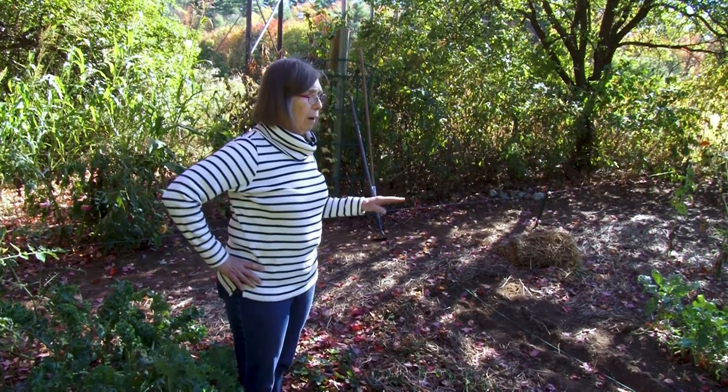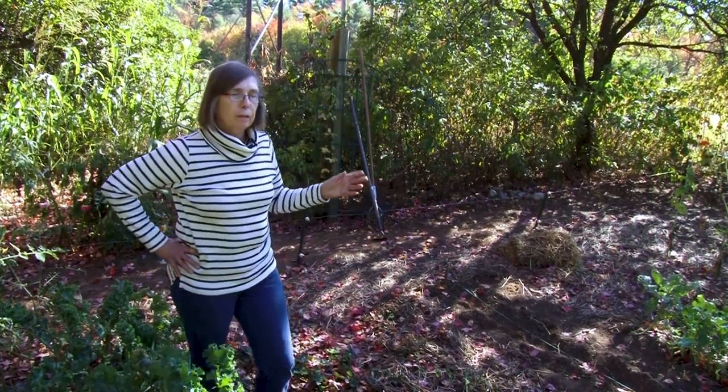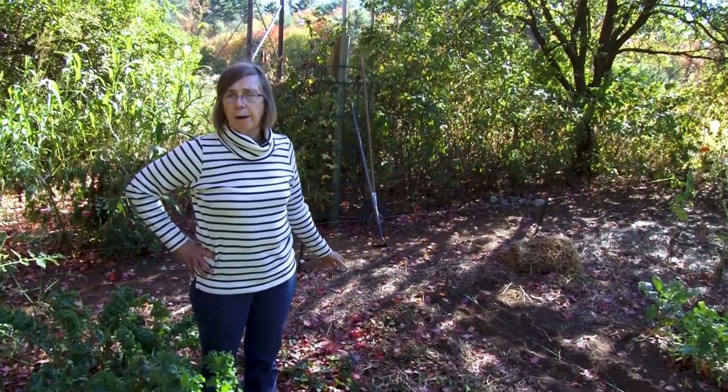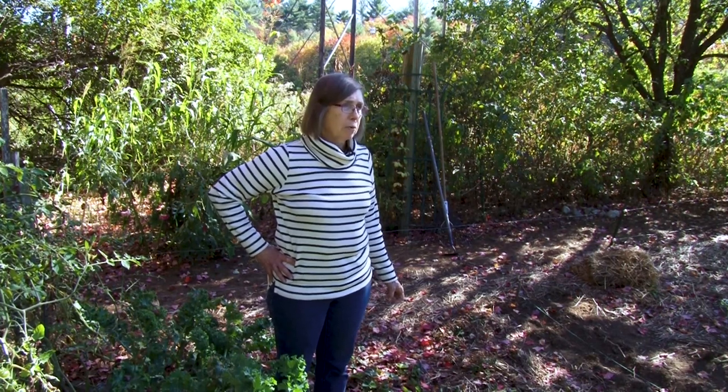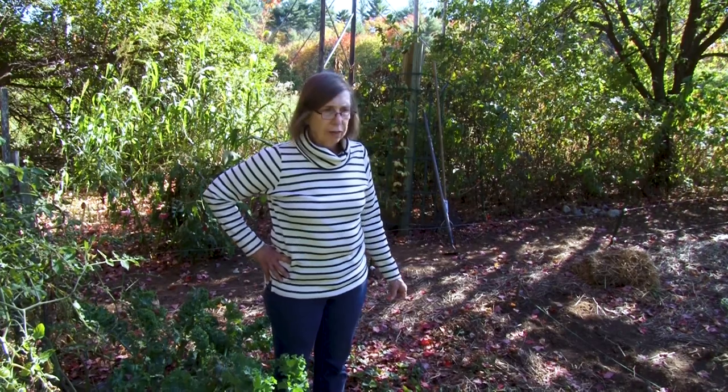We will be putting some shredded leaves from the lawnmower on the garden and then tilling them in later on when the leaves have come down. Right now we still have lots of leaves on the trees that haven't even turned yet, so it's going to be later before we have any ground leaves to put on the garden. I can also add any compost to areas that need compost or that I think need a little enrichment. We sent in the soil sample last time that I did a show, and that has not returned yet. So once it returns, we'll know if we need to add some lime or perhaps another nutrient to the soil and let it work its way in for this winter.